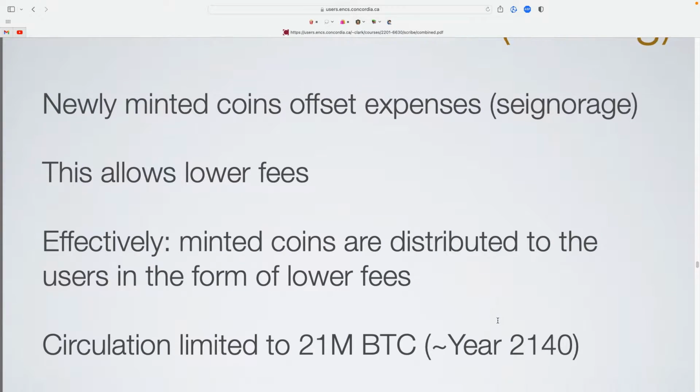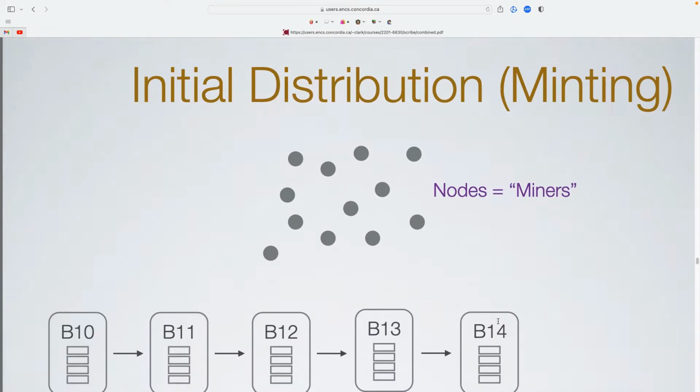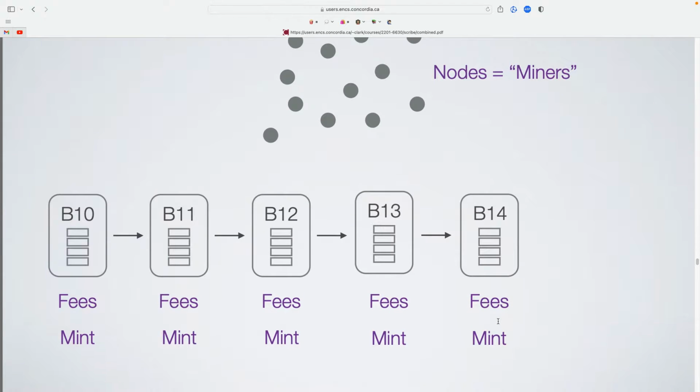Is the new Bitcoin given to the miners part of the incentive pay, or is it different? Is it part of the which? Incentive pay? Yes. So the minting also helps with the incentives as well.